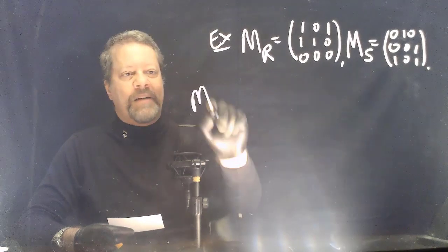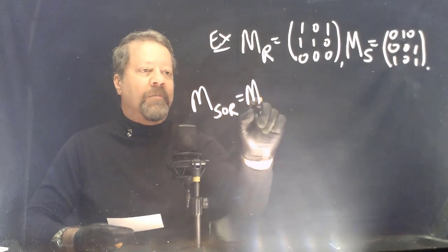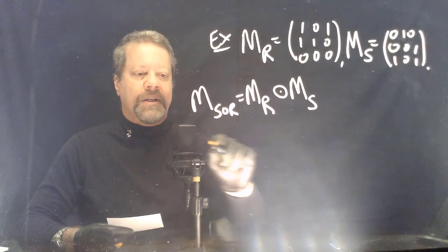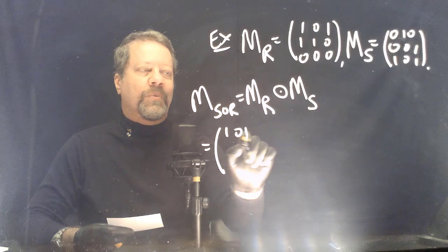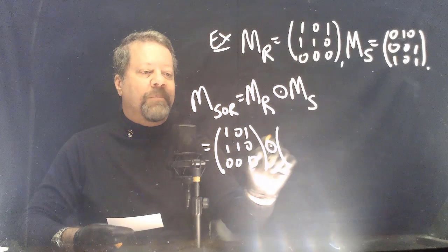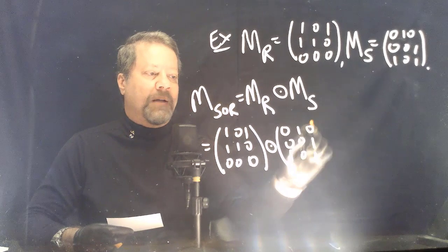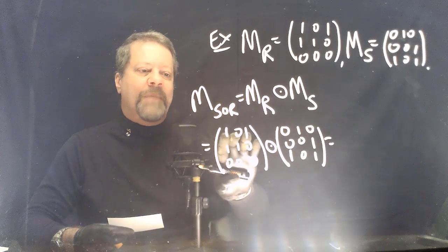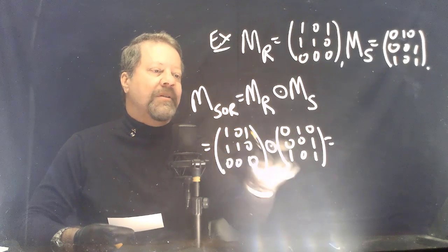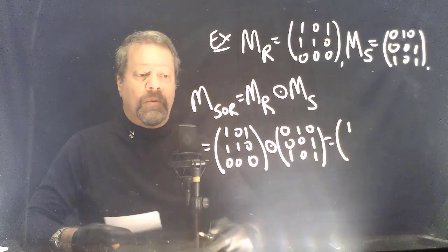Then the matrix representation of the composition S composed with R will be the Boolean product of these two matrices. Let's see what we get if we take 1, 0, 1, 1, 1, 0, 0, 0, 0, and multiply it with, using Boolean multiplication, 0, 1, 0, 0, 0, 1, 1, 0, 1. You usually multiply matrices by taking a row and multiplying it onto a column. So we'll take 1 times 0 plus 0 times 0 plus 1 times 1. The only thing you end up with there is 1.